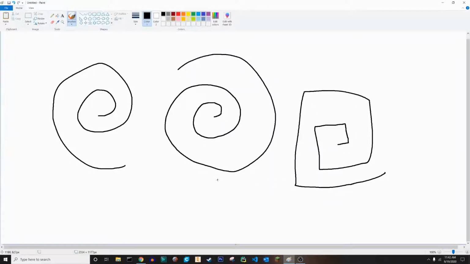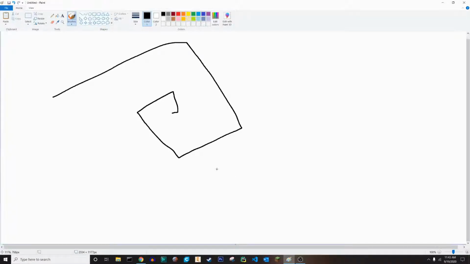So let's go back and look here. As we were drawing our spiral, we start on the center, and we move forward, then we turn, and we move forward, and we turn, and we move forward. It keeps going over and over. If we look here, this line's a lot bigger than these previous lines. So the line starts out very small, and it gets bigger, then turns and it gets bigger. So not only are we moving and turning, we're also moving for longer each time. So we have to keep track of how far we've moved and then slowly increase that.